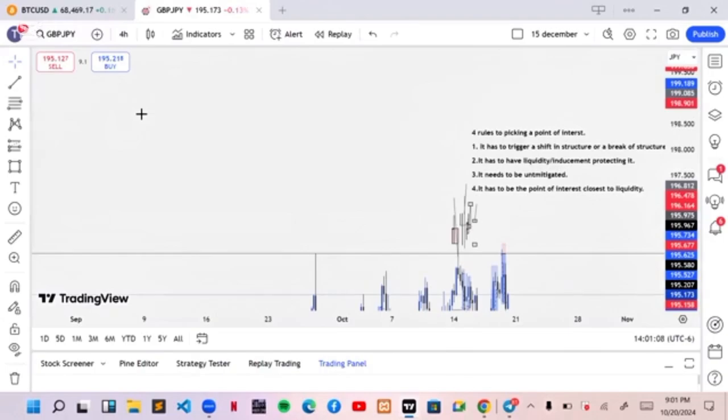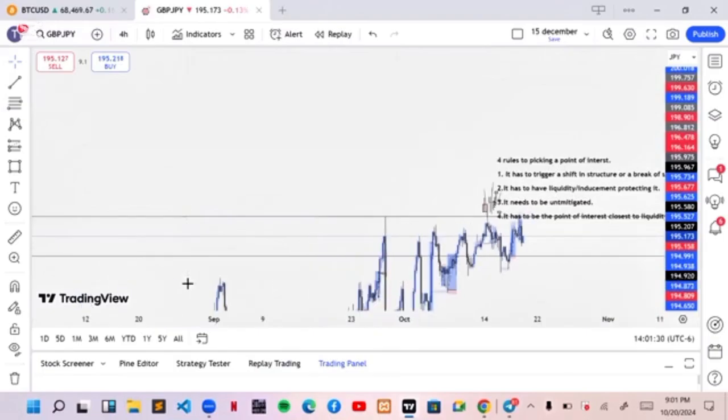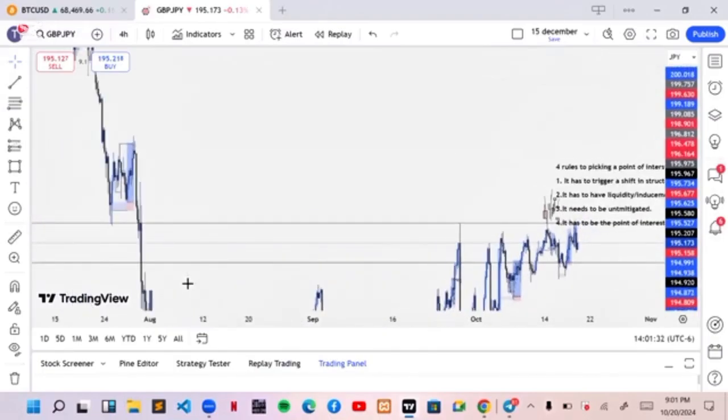Then in the next class we'll talk about taking your take profits using liquidity, because for take profits, you have to know where market is heading to, and what fuels the market is actually liquidity. So if liquidity is taken from this side, it's heading to take liquidity on the other side. If you know where liquidity is laying in the market, it will give you an idea of where market is going to. So since I had an idea that GJ was going to go and take out that 4 hours high, if I was in a buy before then, I would not be panicking when market is making this tiny pullback, because I know the market is going to take out that high regardless. So I'll hold my trade until that TP.